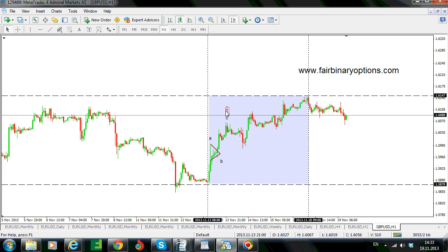Now from this moment of time we are looking for a second wave, but this time a second wave to the downside. And basically I'm looking here to have an irregular flat that's being A, B, and then the C wave to the downside. So A, B, and then the C wave to the downside. Only this one small to be the C wave. So looking for A, then the B wave, and then the C wave to the downside. And basically this to be the end of the second wave.